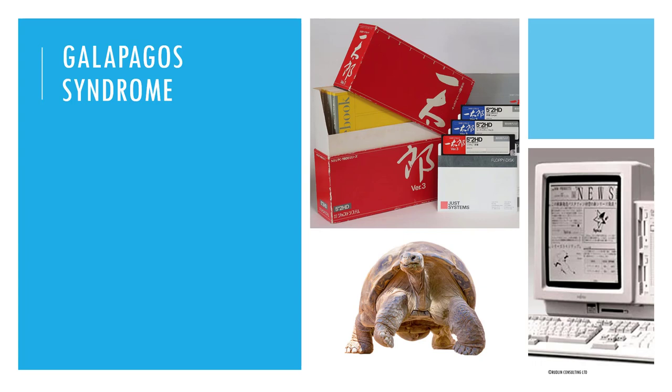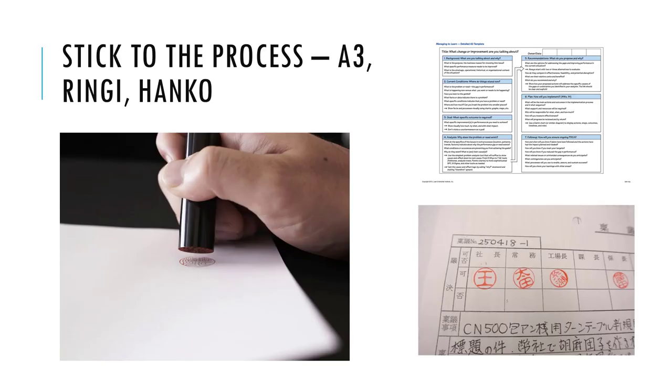On the right there you have the Oasis Fujitsu computer, which is great for doing graphics on, but not so good in terms of networking. We had one on our whole team that we had to queue up to use, and we had one networked IBM terminal that you could use to send telexes to the rest of the world. So just like the Galapagos Islands, all sorts of species are developed there that thrive, but immediately die in the world outside. And a lot of processes that Japanese companies like to use are very reliant on this sort of handwritten, hand-stamped, face-to-face way of proceeding with business.